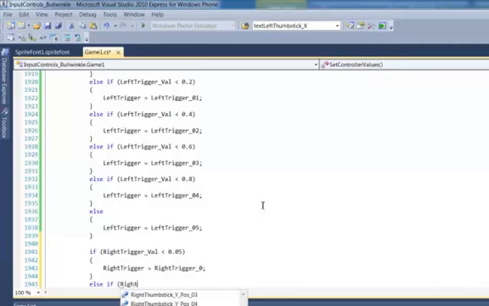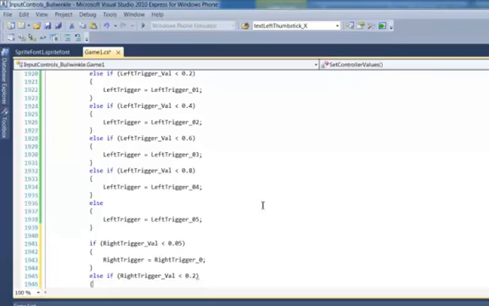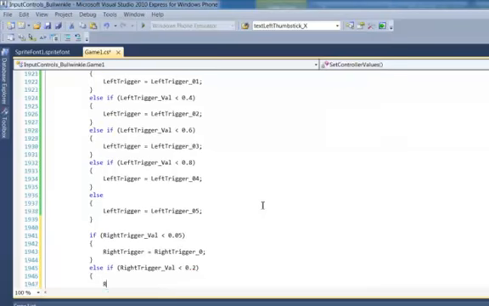open paren, and these are just the same as they were for the left. So right trigger underscore val is less than 0.2, right trigger is equal to right trigger underscore 1.